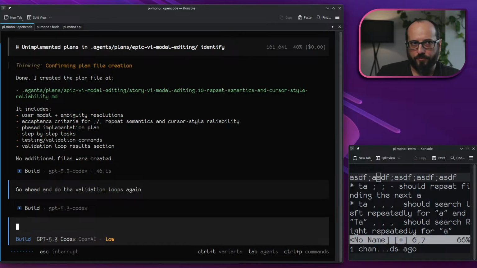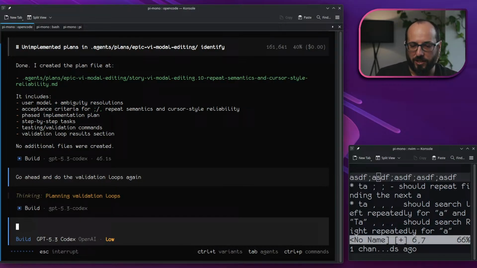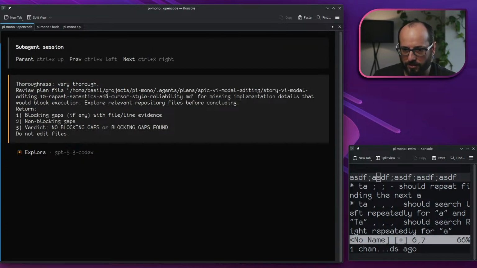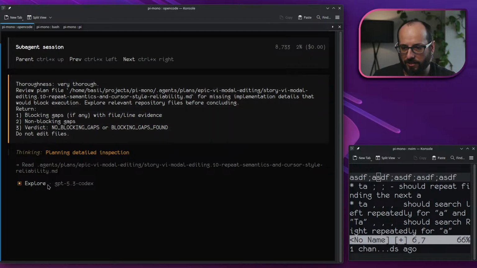Because it kept that whole plan in its context and it was restating it every time when it launched the subagents. Now that it has written the plan, it should be able to tell the subagents to look at that plan rather than giving it the full thing. Yeah, that's what it's doing. So now it's telling the subagents to read that file. So now there's no chance for a transcription error.